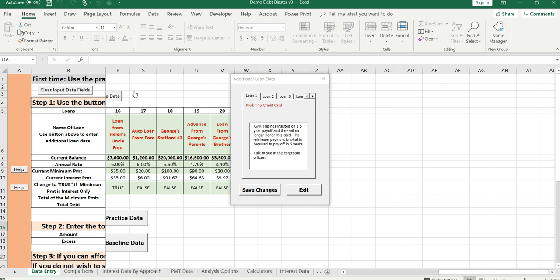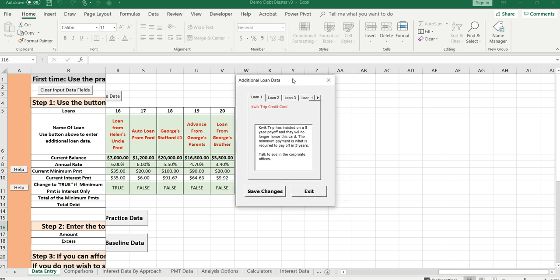This makes it easier to correlate information in the additional loan data user form with the actual loan that you're working on.